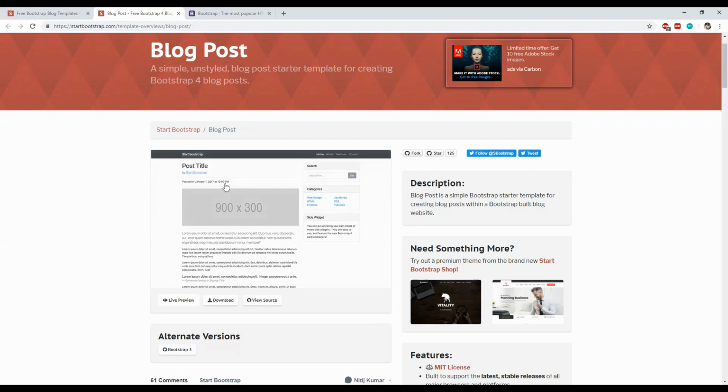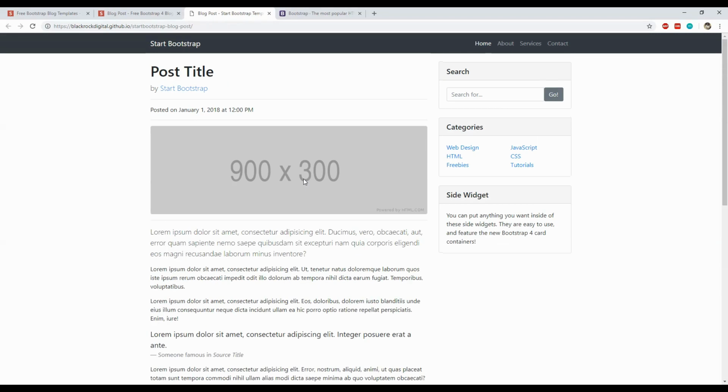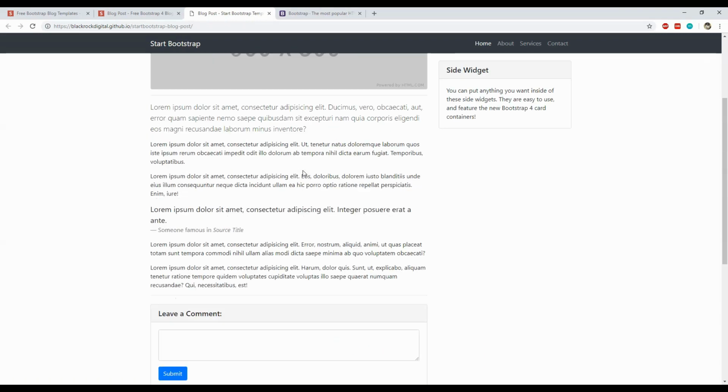So over here on this web page there is the link of a Bootstrap blog post template, and I'm going to convert this entire page to use it in the Angular framework. I'm going to divide this entire page into different sections and components, and then I will show you how we can piece all of those components together in the HTML so that the page will look exactly like this, with everything which is being displayed over here.